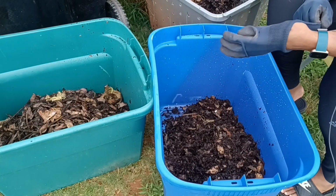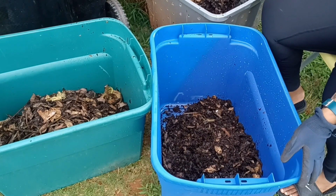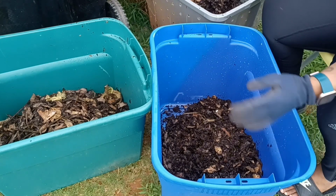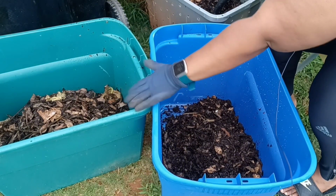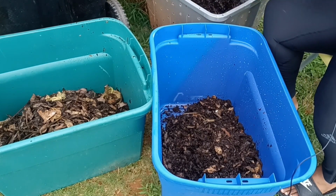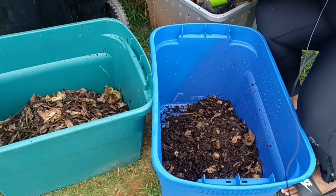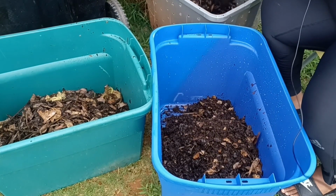All right, y'all. So that was an epic fail. So what I'm doing right now, I'm just going to transfer the ready compost, ready soil, because that's pretty much what it is. I'm just going to put it in the tote. I already started, and I'm going to put the compost that I got from the top back in here and let it decompose a little bit more. But I'm not gonna lie, I was kind of hurt that it didn't work, but at the same time, I had a feeling that it wasn't gonna work, so it's fine.